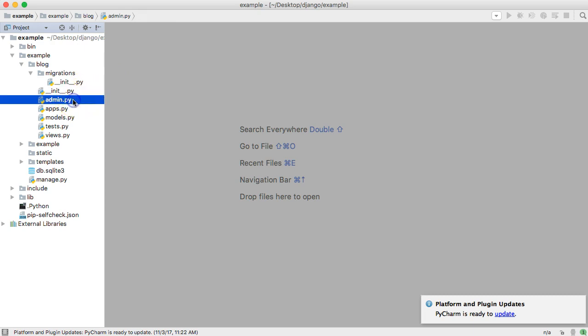The next file it creates for us is admin.py. We'll talk about that in the next tutorial, but what the admin.py file does is allow us to configure the admin site for Django. Django provides a really cool default admin site, but I tend not to use it very much.